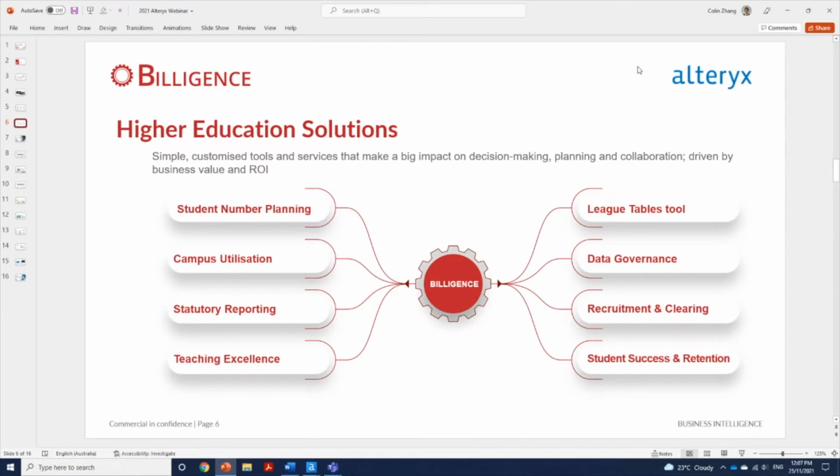On the right-hand side is data governance. As we can all understand, data privacy, personally identifiable information is a hot topic in the landscape of business intelligence. And so we have created a wide range of solutions involving Alteryx and other vendors on implementing effective data governance for higher education customers. So here, we're not just talking about creating lineages from the source system to your data warehouse to your visualization tool and being able to quickly triage why a certain number may look off in your Power BI or Tableau report.